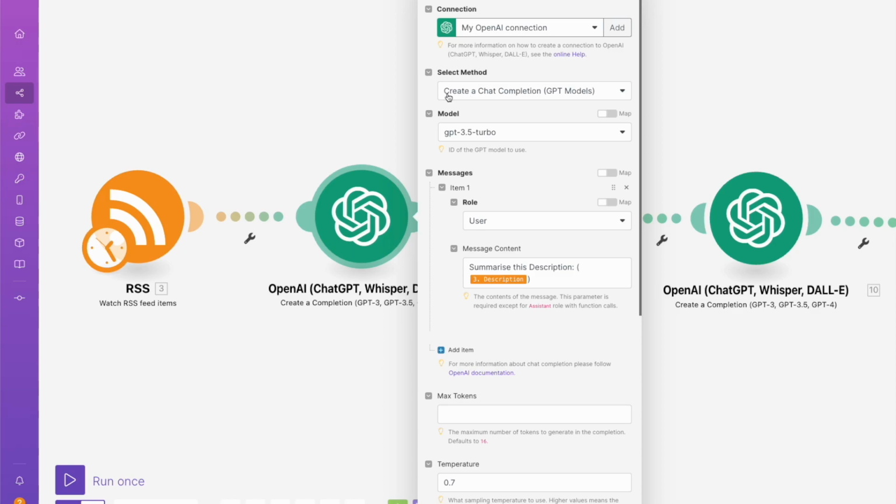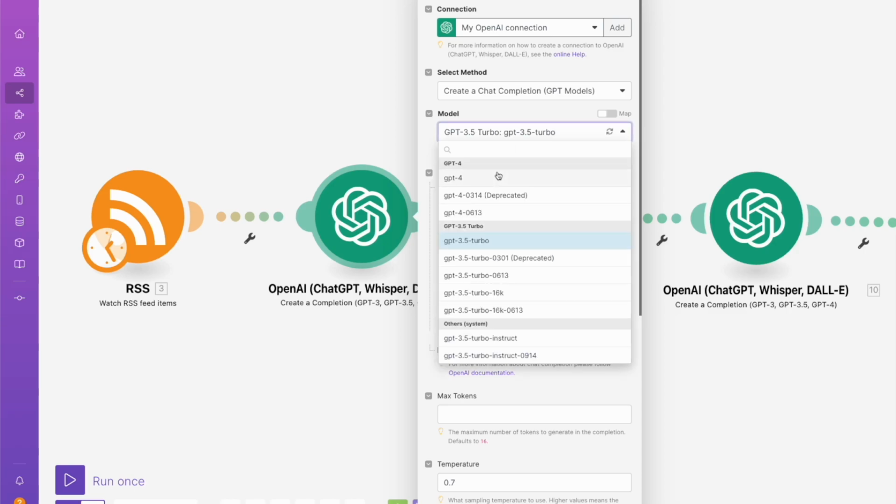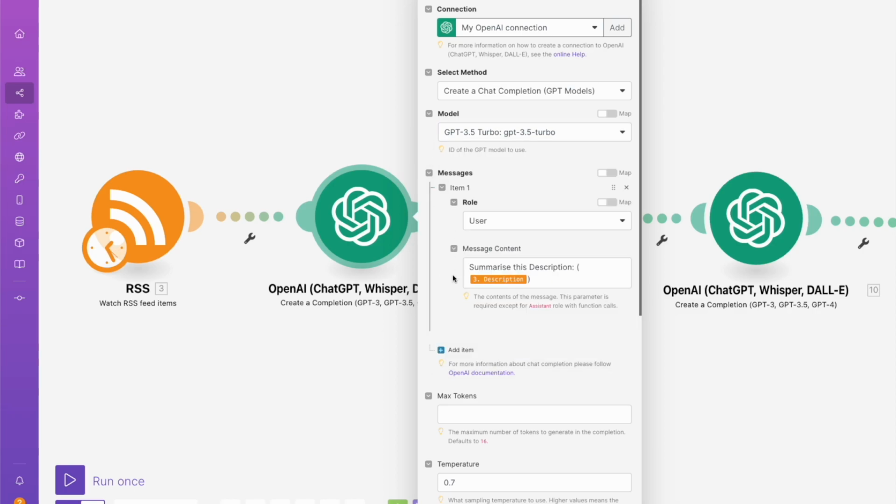You select a method, there are multiple methods, right? Create a prompt completion, create a chat completion, which is through GPT models. I have chosen GPT 3.5 Turbo, and there are other models like GPT-4 and all that. GPT-4 costs 10 times more than GPT 3.5 does, but I've chosen this one, which is good enough for our purpose. You can choose the 16K model also, which gives you, if you are trying to summarize long emails or long blog posts, then the 16K works well, but in our case, that's not necessary.